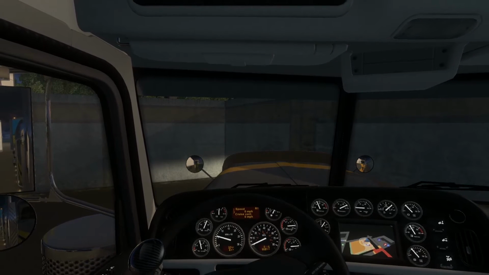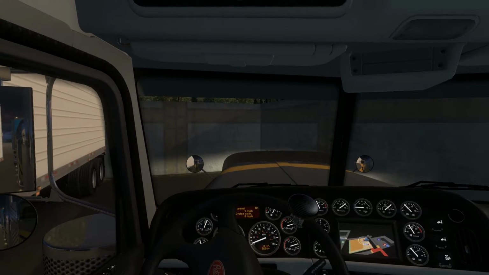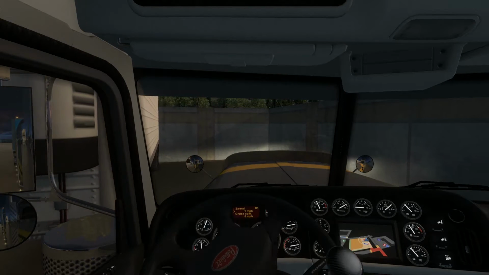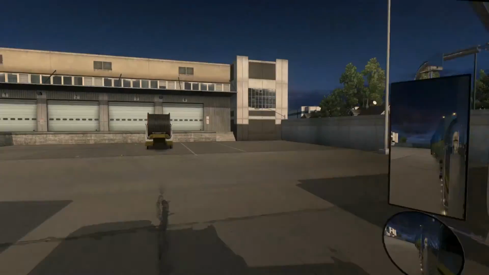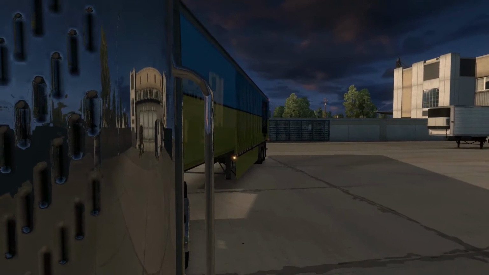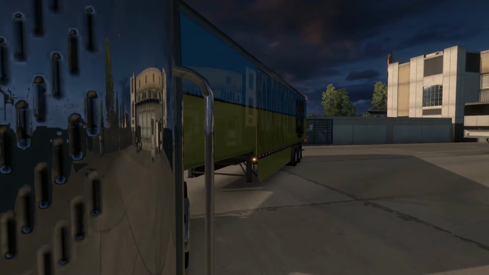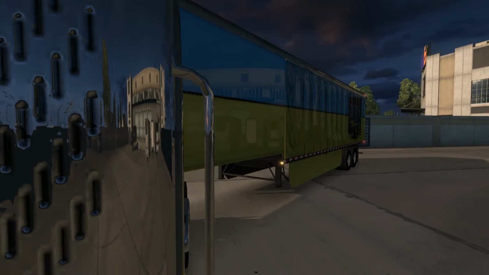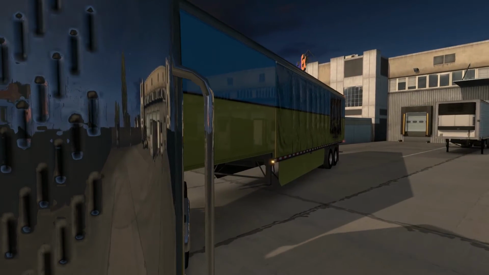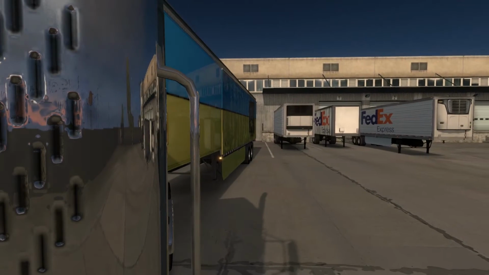So, I may have also chosen a bad way to try and align this trailer. Yeah, I did. So we're gonna actually back this thing up into this spot. I've kind of screwed myself here. So let's be a little more aggressive with it here to line it up in this spot, because my actual parking space is over there next to those spools. Okay, let's give this a shot.